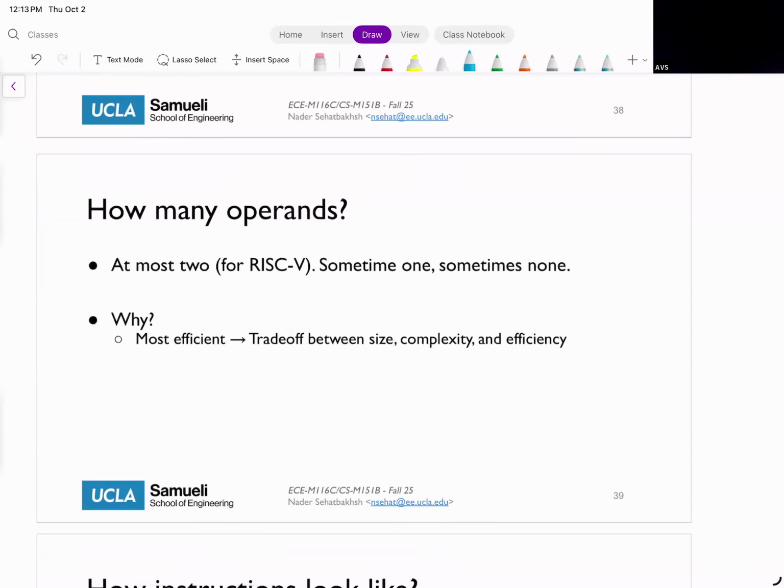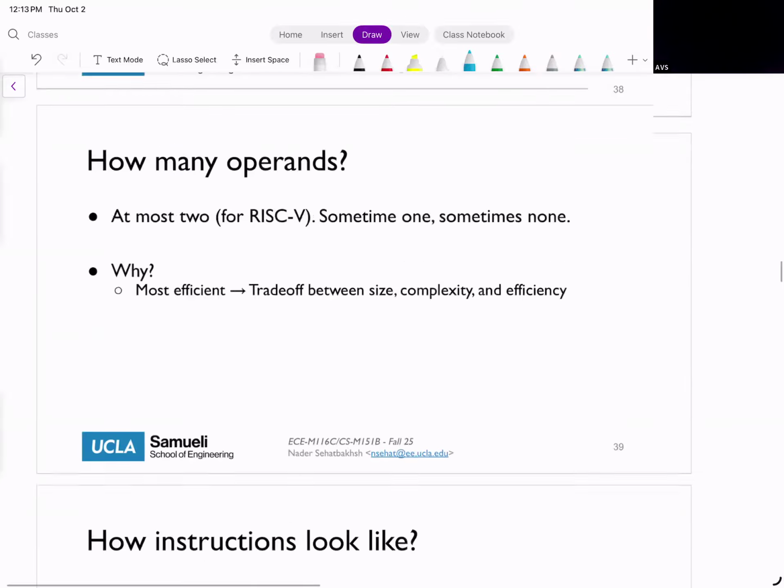And why do we limit ourselves in the number of operands? Why don't we go with 4 or 5 or 6, because that inherently gives us more parallelism? The reason is that, as I said, we want predictive, deterministic behavior. Because these things need to be implemented in hardware, I don't want the variability. I want to know exactly how much time and how much hardware I need, such that I can make the hardware as simple as possible. You will see this when we are designing the hardware.